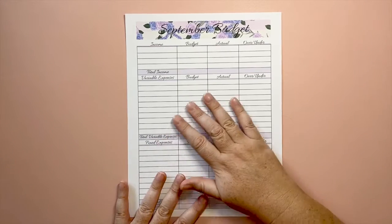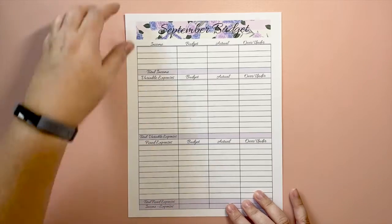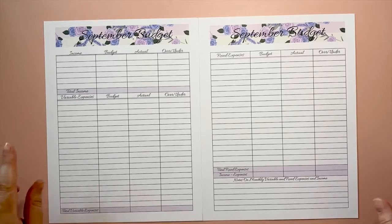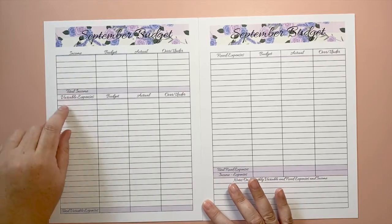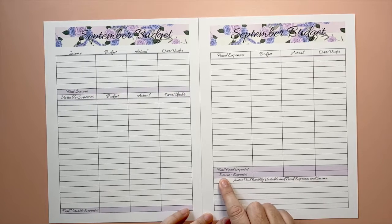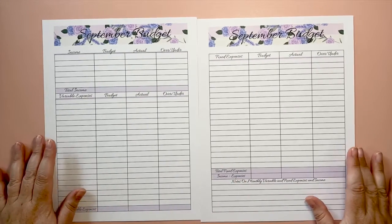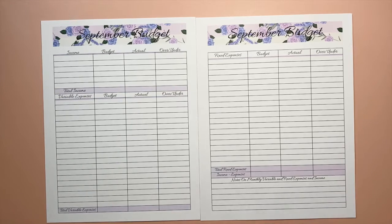This sheet is really good for someone beginning budgeting — in college or high school who doesn't have a lot of bills yet. But for those who've been around the block a while with many bills, and who do separate variable and fixed expenses, I have a two-page sheet with six income lines, 20 variable, and 20 fixed expenses. It also has a notes section and a line for income minus expenses — something new I added this time because I kept writing notes outside the margins.